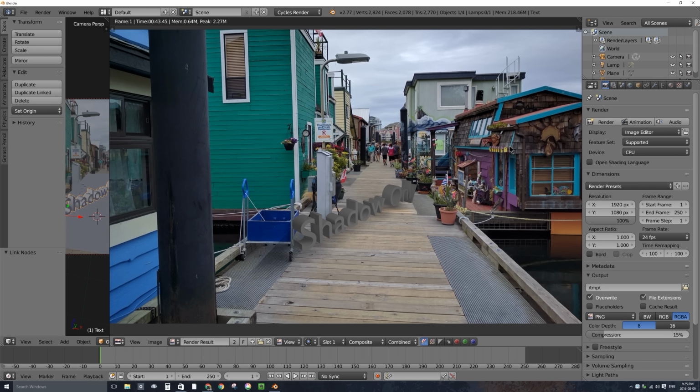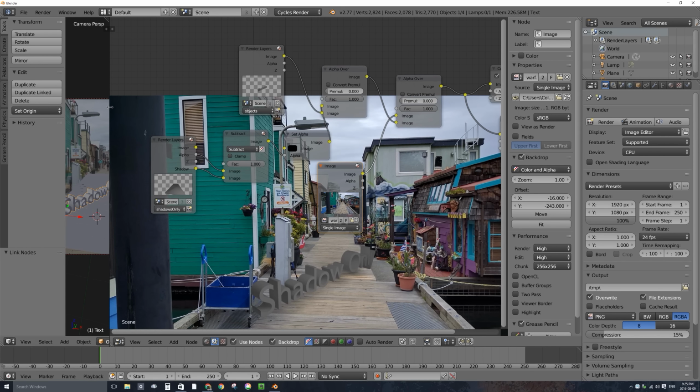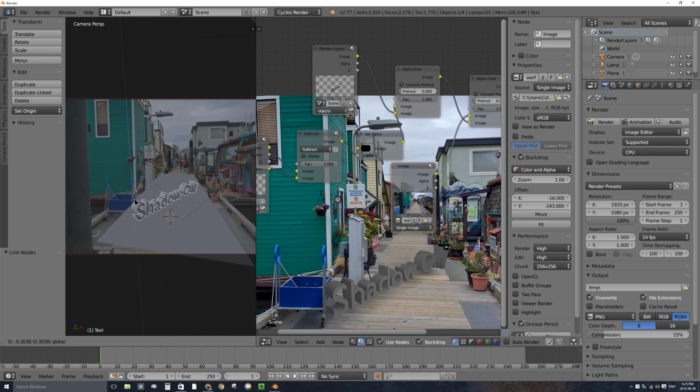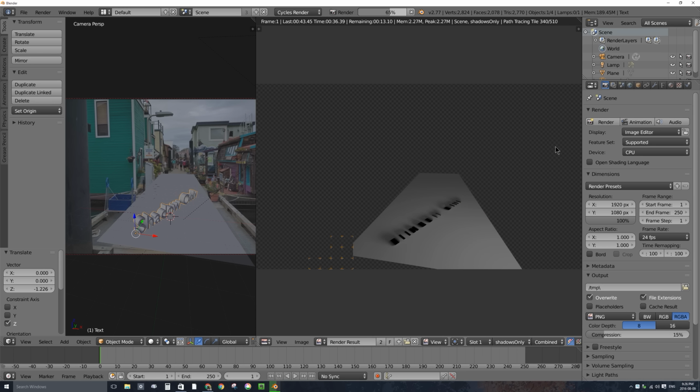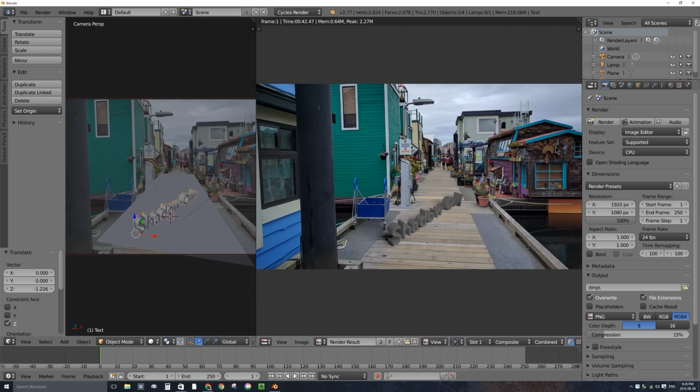It looks pretty good, but actually I've changed my mind. I don't like how it's floating above the dock. I want to make it look like it's actually sitting on the dock. So I'll press escape, and over here in my scene, I'm going to move that text down just so it starts to go through the ground and move it back up again. Let's do a quick one more render to see how that looks. Great, so that looks quite good.